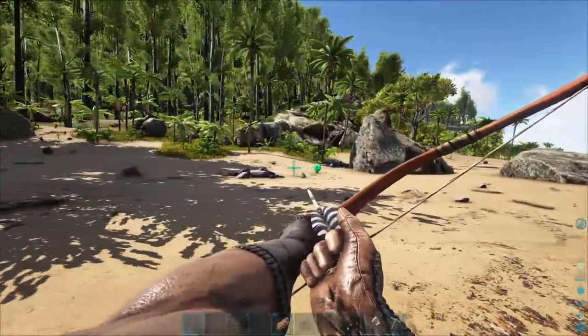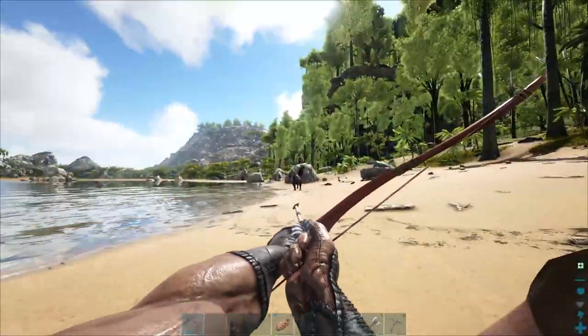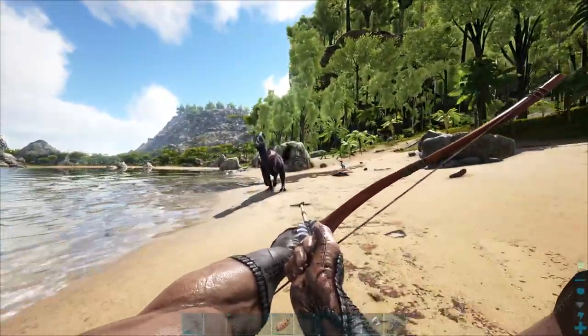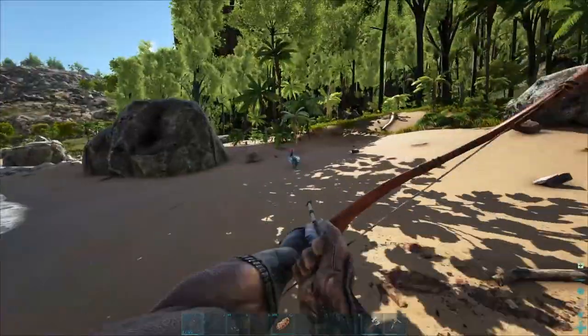So I think that might be what we will do, is just look at the other side of the map. But this is the little parry here. He's level 60, and this was pretty much the only one that I ran into on my adventure down here.